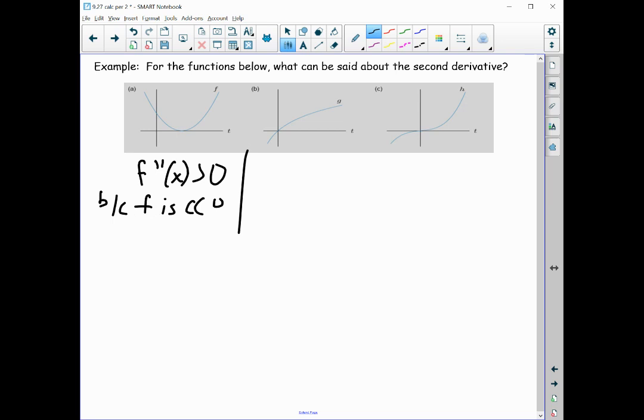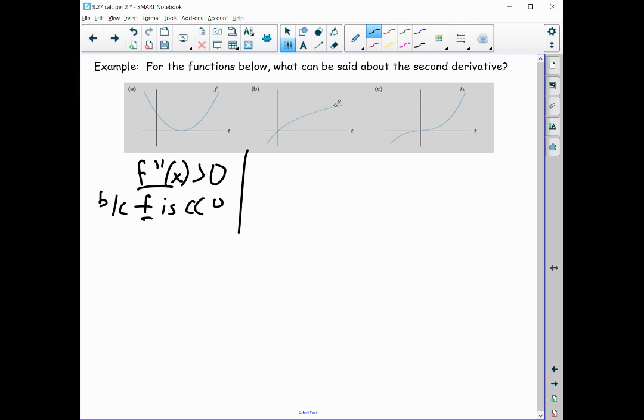Now, the pronoun "it" is a no-no in my class. The AP exam will give you 0 points for using the word "it," and I will give you 0 points for using the word "it." So make sure that you're naming, because we could be talking about 3 different things. Use names throughout your sentences.